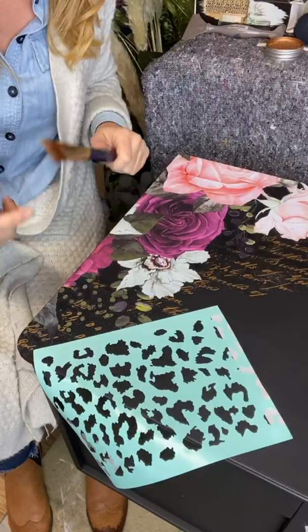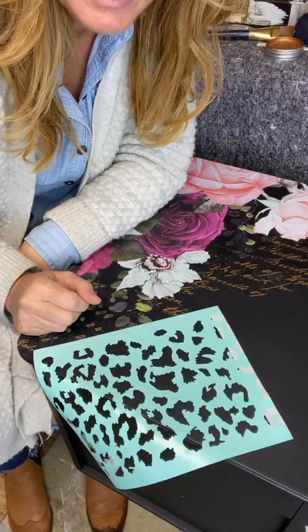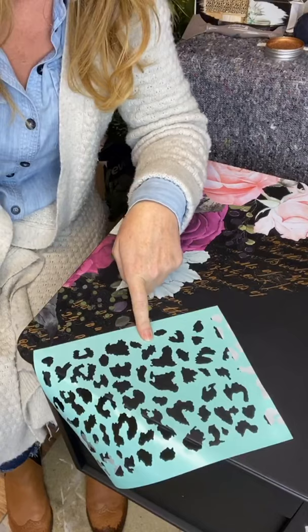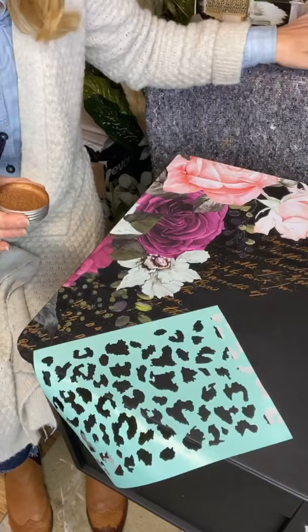So this is the new Black Silk paint, which is anchor. Are you still there? I think you are — I'm still seeing comments. So we have the Black Silk anchor paint and a bit of Violet Hill. I thought it would be fun to add some leopard print as well. I've had this combination in my mind for a little while and I finally decided that this was the piece it was going to work on. I think we're back on — thank goodness I didn't have to restart everything.